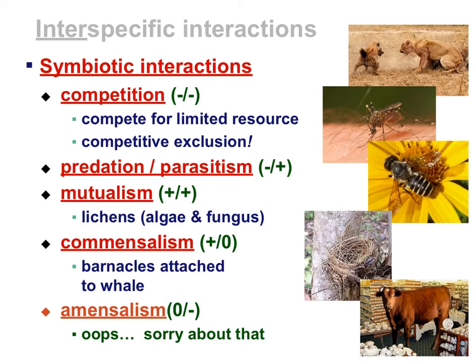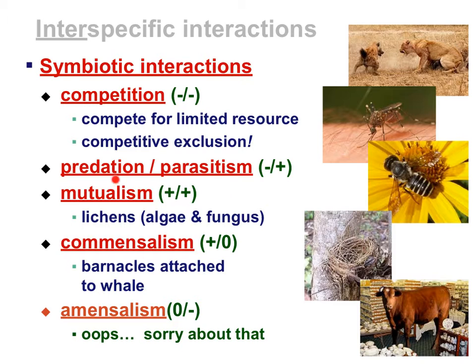We're going to discuss basically these five different types, and here you can review each of these types on this screen, but notice what is also in green is the positive or negative, or, for example, a neutral effect that one species has. So competition, because of competitive exclusion, remember that two different things cannot occupy the same niche at once. So there has to be limited resources in competition. That's really a negative for each when there's competition.